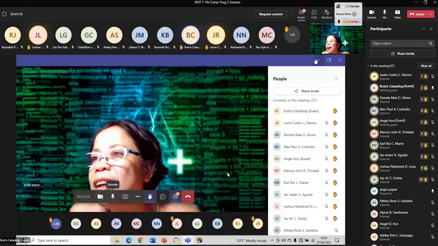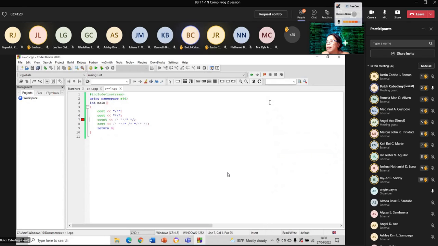Kita na po yung screen ko. Kita na po. So, naka-red po siya. So, yung gamit ko po kasing compiler is CodeBlocks po. Wherein sa CodeBlocks, kapag may isang error po na line, hindi po talaga siya magra-run yung program. Ayan po. Pag niyas ko po yan, hindi pa rin po siya magra-run. Then, mag-highlight po yung red dito since may error nga po. So, ito po yung error pa po.